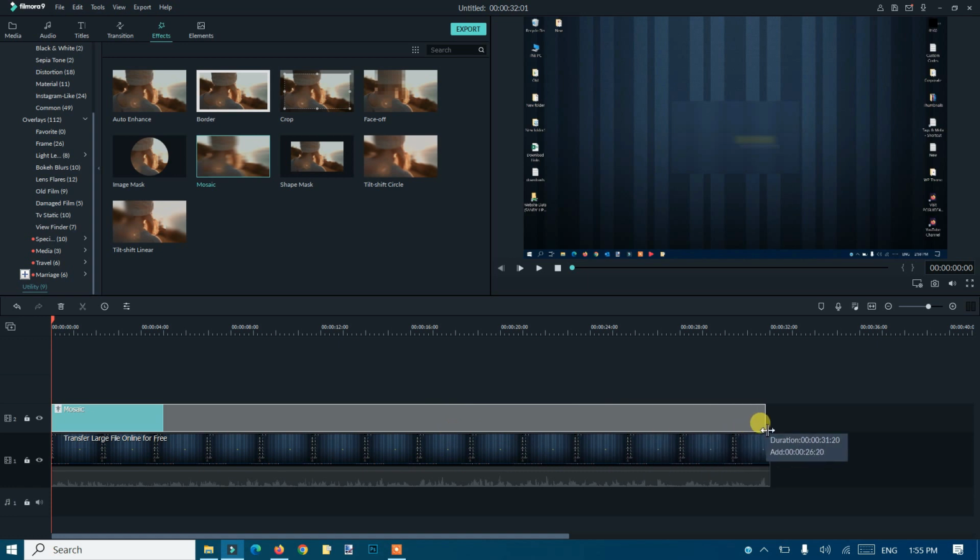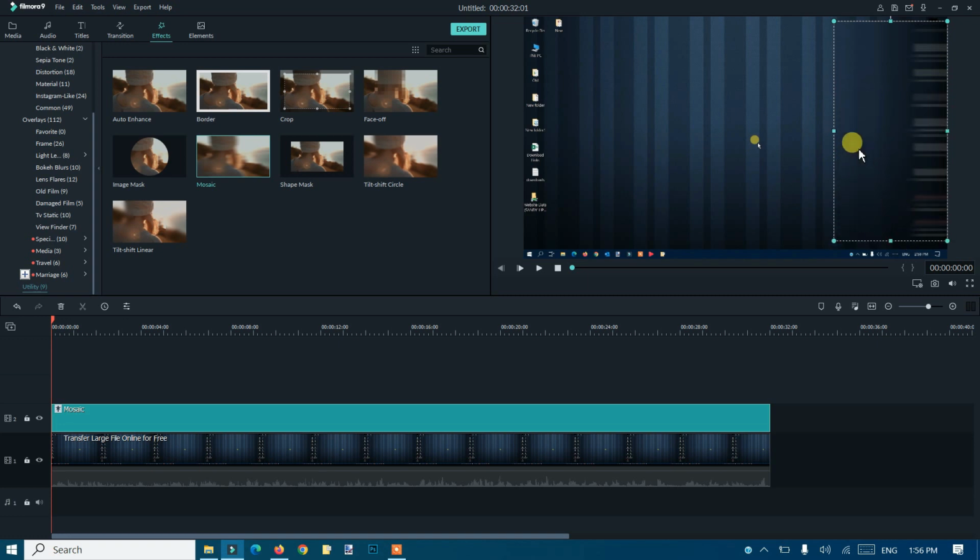with the timeline where you wanted to do that. And when you select that, you will see here the portion is selected this way. You just drag it there wherever you want, where you want to blur, and you just make it the way you wanted to do.